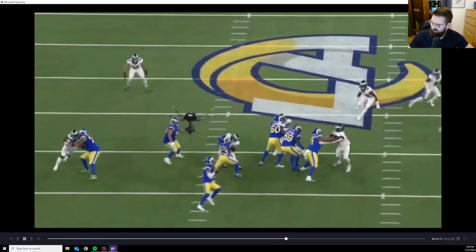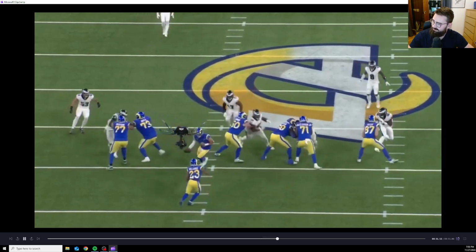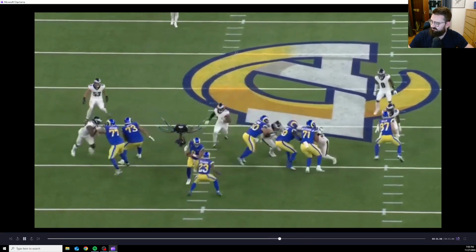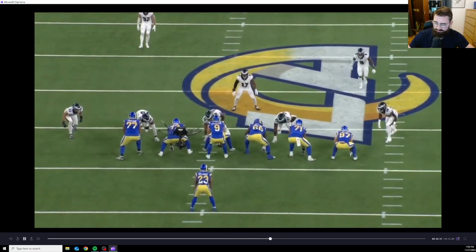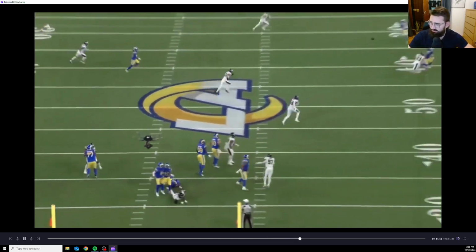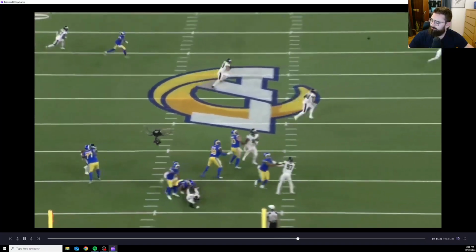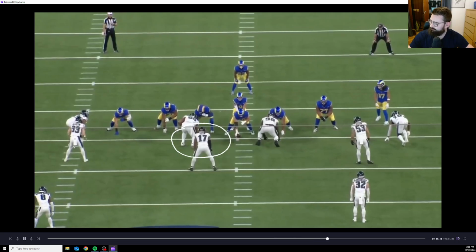Can you spot the difference here, though? He slows down a little bit on this one. Pop, pop, pop. And then he engages. You could argue if he just goes straight forward here, then he has it. But, I mean, it affects the throw enough to where it isn't picture perfect. Dean can break it up. Good coverage there as well. And Puka. Another impressive blitz on that play.